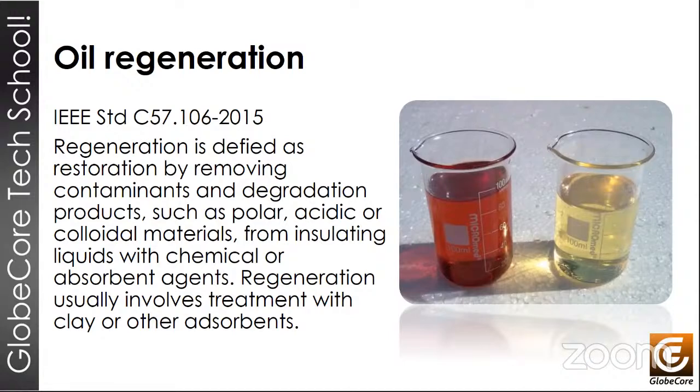So we can see that, first of all, acidic polar compounds and colloids are our main problem, our main enemy. Therefore, it's very important to remove them from our oil as quickly as we possibly can, because these compounds, first, are the result of oil decomposition and aging, and second, they actually catalyze further decomposition. So it's a vicious cycle. Once you get them in the oil, the situation only goes worse from there.